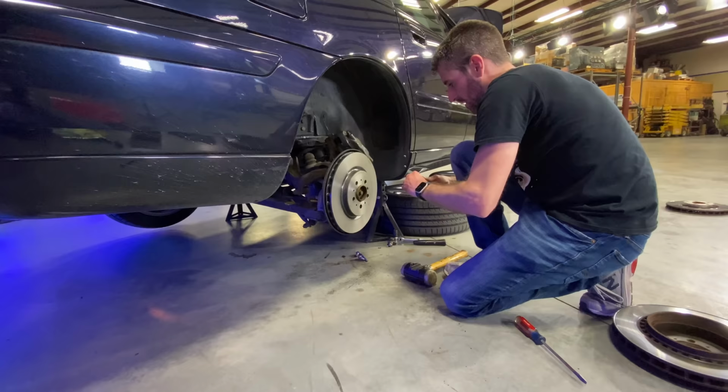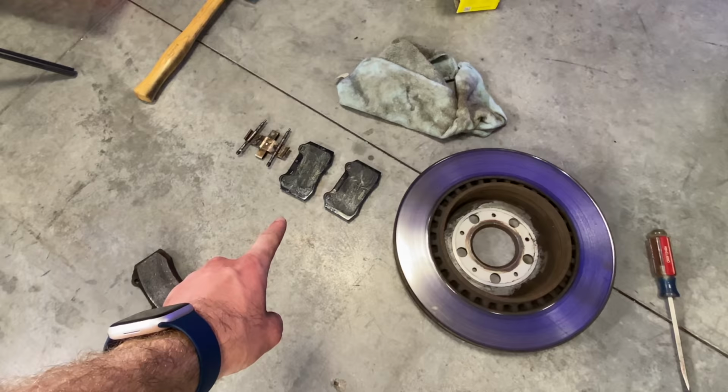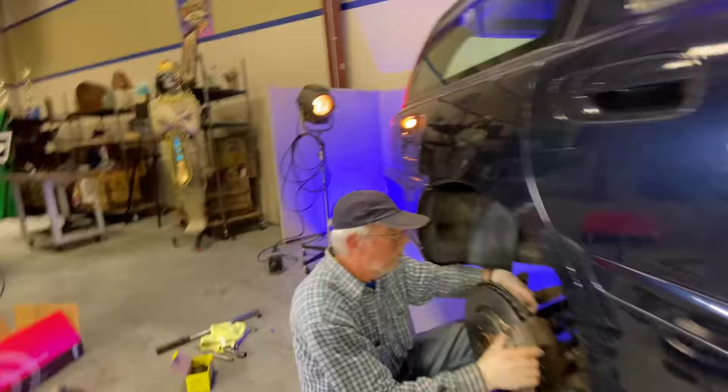All right, and well, my job's done, I'm out of here. The rear pads greased up, pins cleaned, ready to go. Caliper pretty much ready to go back on. So far, we've actually had good luck being able to press the pistons in by hand.